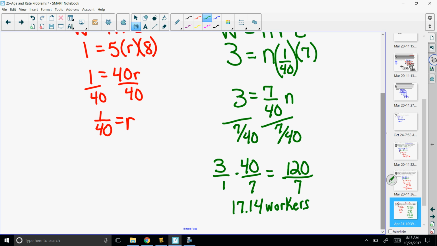But here's their justification. Since the use of a decimal number of workers is impossible, it would be necessary to use 18 workers to ensure that it's completed in 7 days. Nonetheless, the answer to the problem, as stated, is 17.14 workers. You better take 18 because 17 is not going to quite cut it. It'll be close, but not quite.